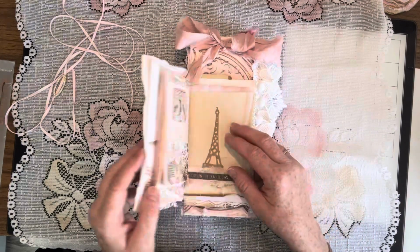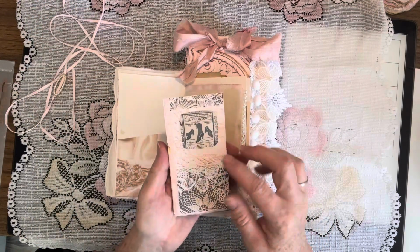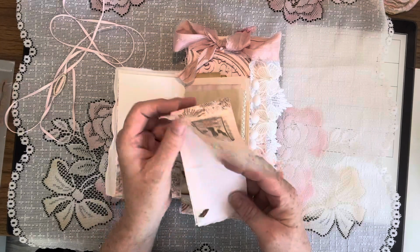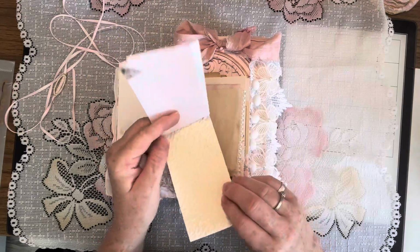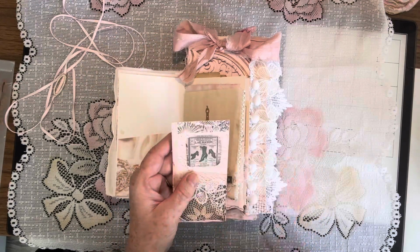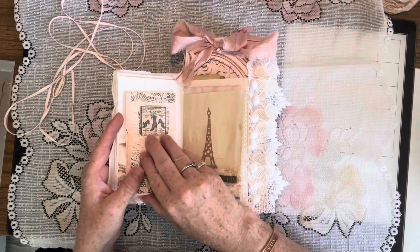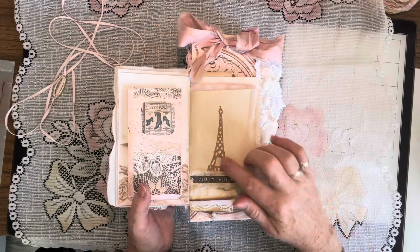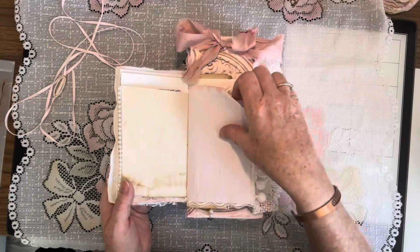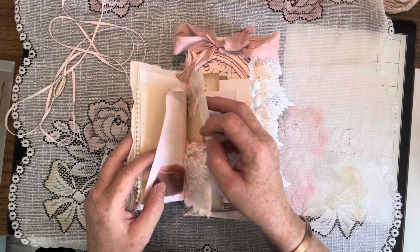So all right, now that we did that, now we can come in. We have a pocket here, and I took one of the elements from the kit and made this little booklet. We got some handmade paper in there, and then some avocado dyed paper. And I have a rose gold staple holding that. So that's nice to make notes on. I have a die of the Eiffel Tower, so we have this going on here with some pearl trim along the side. Avocado, that's coffee dyed paper. Avocado dyed paper here. Let me see, what do we got?